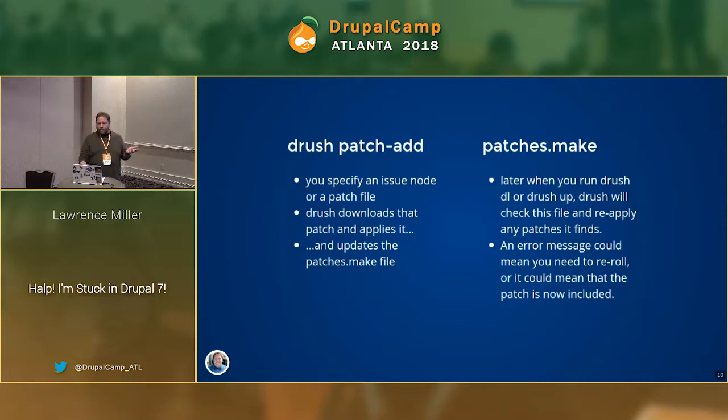Be aware that if drush says it's unable to patch, that could mean either the patch itself has to be re-rolled because it can no longer figure out how to apply it, or it could mean that, lo and behold, the module maintainer has in fact included it in their release, and so it's no longer necessary. Unfortunately, there's not an easy way to tell which that is other than by looking through the issue that you opened to see if that's been put in.